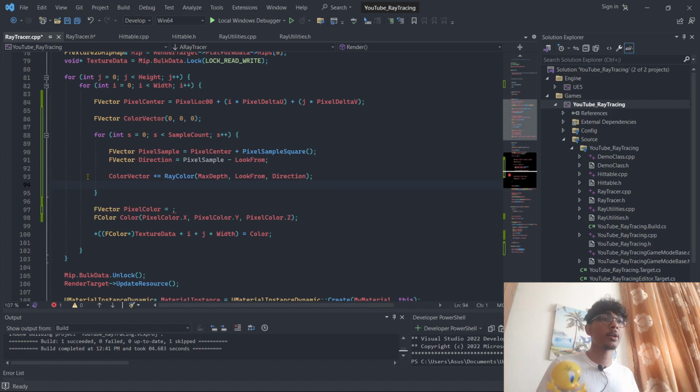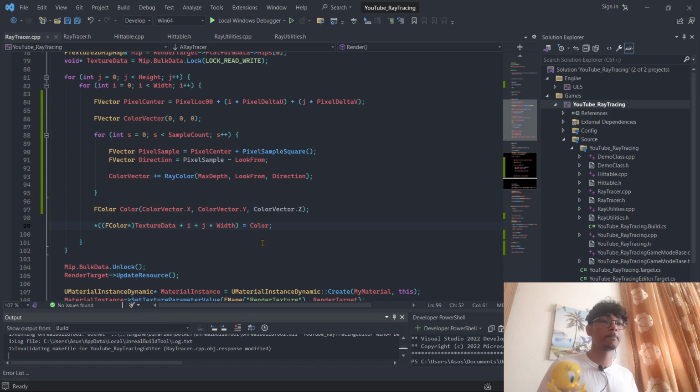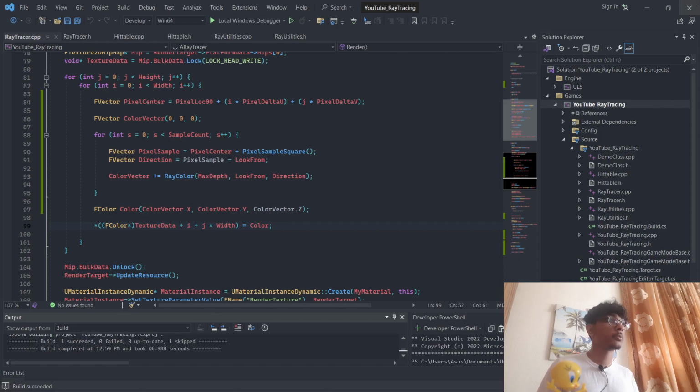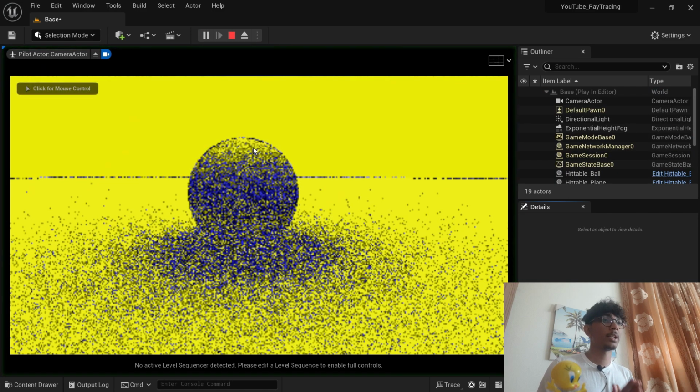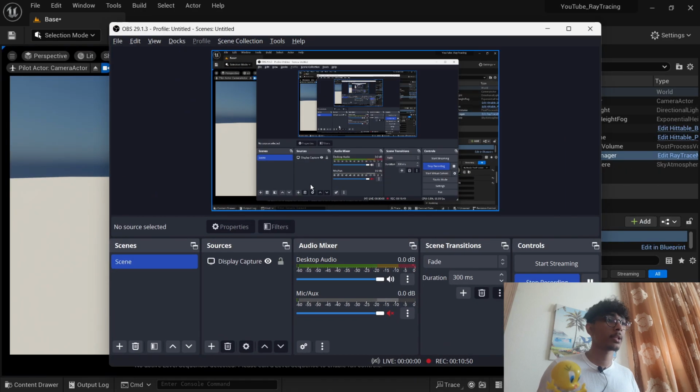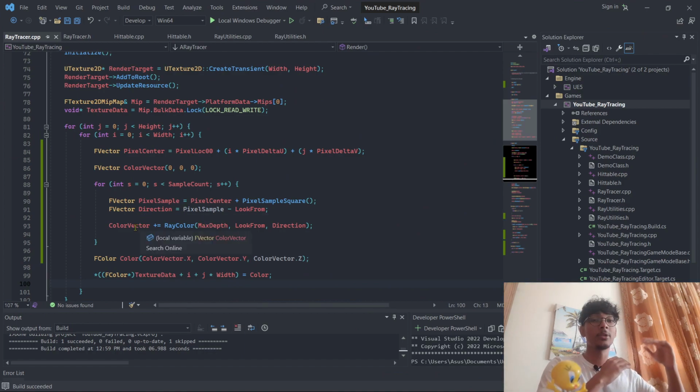So now we have our color values and color vectors. Now if I try to play this, you might see that we have a problem. So let me actually quickly build this to make sure we don't have any errors, any logical errors as well, but it's doing fine. So let's actually run this. So yeah, it's taking quite some time, and we get this, a big mess. And the reason for that is the value we are adding on top and top and top.